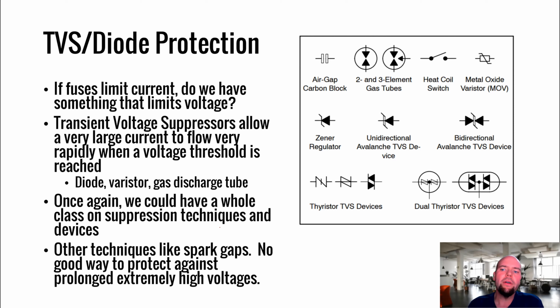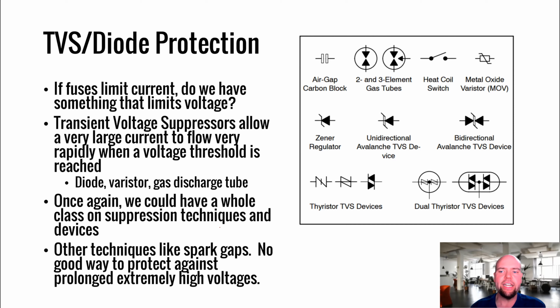So typically when we talk about voltage protection, the types of voltage protection you see are only designed to work in transient situations. These are where you have periods where the voltage gets too high for a short period of time. A high voltage for a long time, there's not a great way to protect against that. There are devices and systems that protect against it, but there's usually not a great way to do it. So most of the time when we're talking about voltage protection, we're talking about short events, protecting against a high voltage for a short period of time.